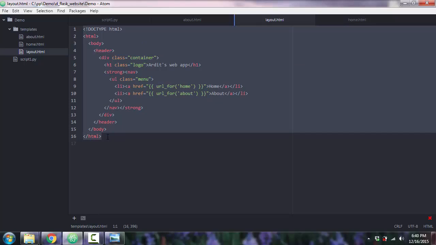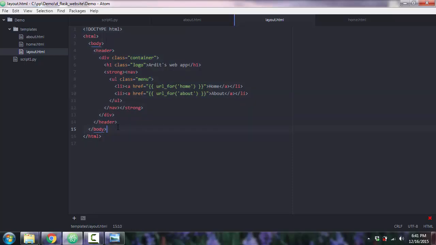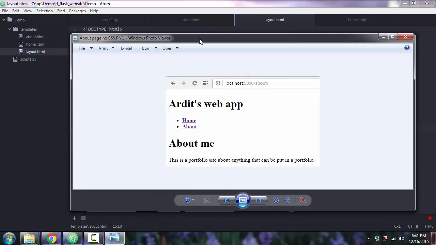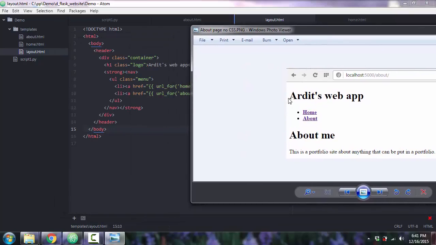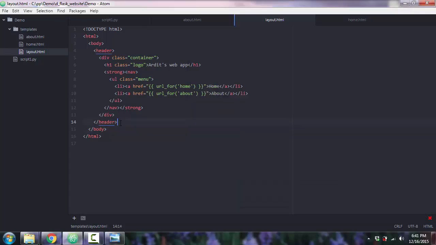Now we need to figure out a way to link this layout.html file with the home and the about.html pages. I'll quickly go back to how the page looks like. And so as you see here, we have the header, and just down the header we have the about.html page. So just here. That means just under the header we will enter some code that will link to the home.html page or the about.html page, depending on what the user will click. And so we'll have a division here, closing it.